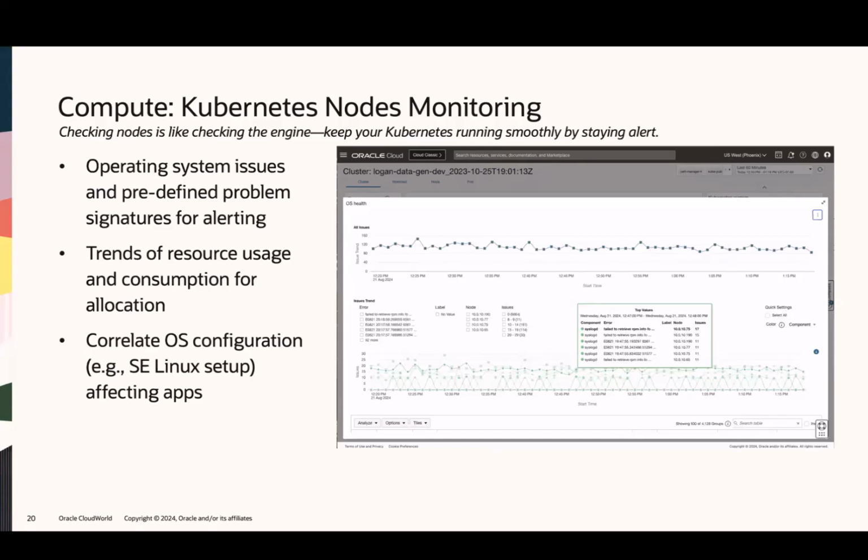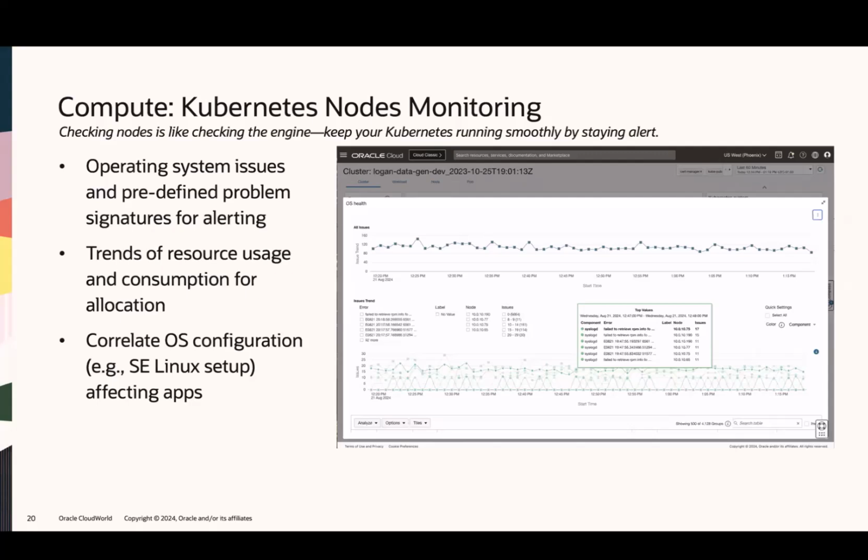And for cloud admins and platform admins, it's important to identify whether an issue coming up in a specific application or a pod is emanating from a platform issue, or is it because of some operating system issues? So you may want to correlate OS configuration, such as SELinux setup, which might be affecting your apps.